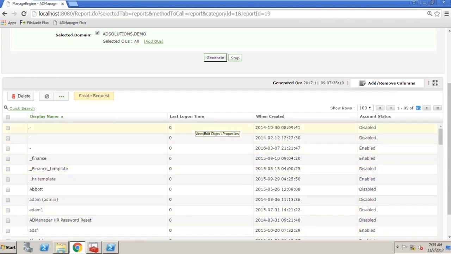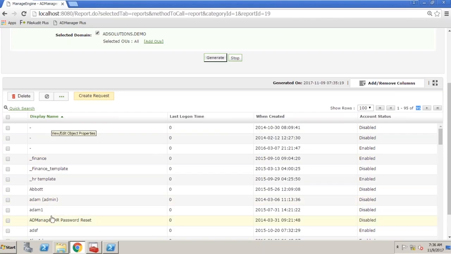Now, I would also like to know when were these accounts created, because I do not want to be deleting an account that was created this morning. Whereas if I have an account that was created 2 months ago and the account is still in an enabled state in Active Directory, I might want to disable that account immediately for security reasons, right?